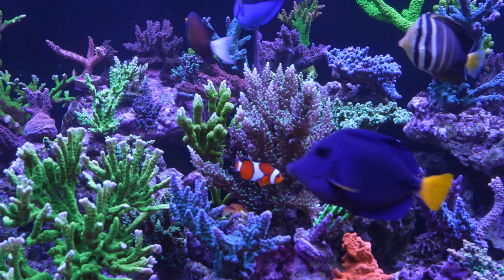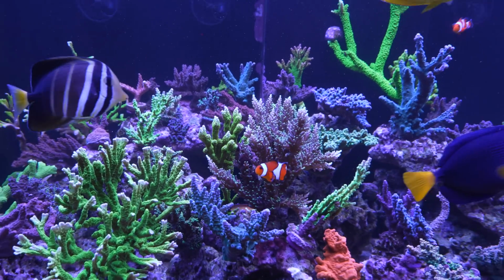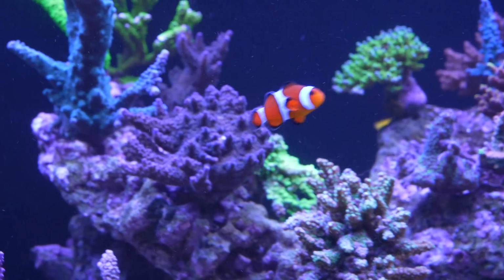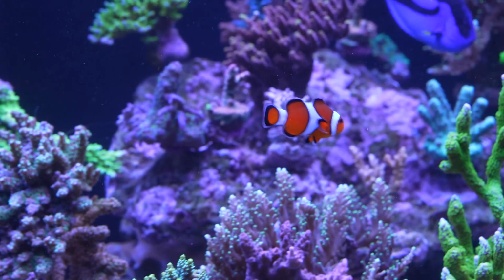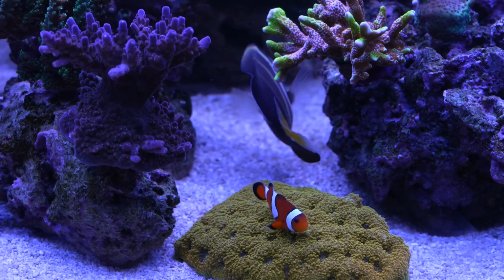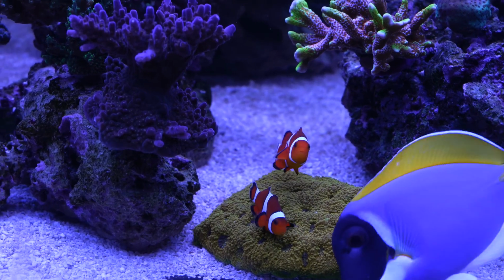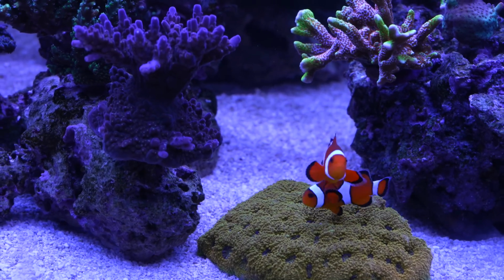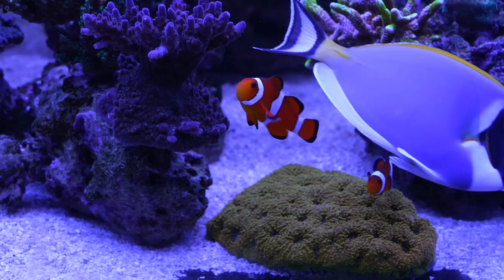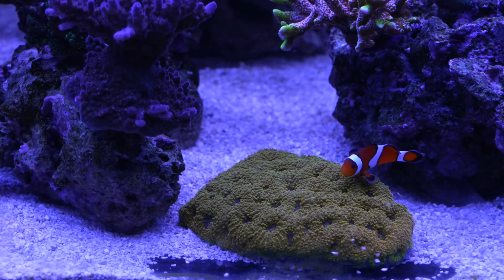It was the first fish that I ever got, and I'm still fascinated by the color of this fish and just its overall personality. They're always out and about, gentle damsel fish. Some damsels are notorious for their aggression, but usually clownfish, unless they are defending your anemone, will be fairly okay. Now it's different for, let's say, other types of clowns. Look at that. They are looking to stay somewhere, so they are just rubbing off of this coral, and well, I guess that's just what they do.